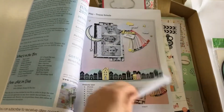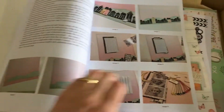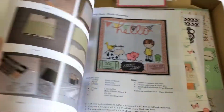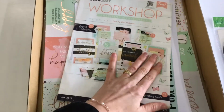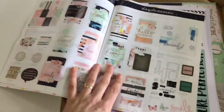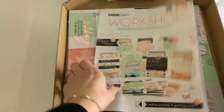So all your instructions are in there, all your measurements, and then your step-by-step photos, how to make all the beautiful layouts, and of course all the stunning cards are in the back too. So we have got the Kayser Workshop magazine, which is equally as full of amazing ideas and things to make with this collection. I love these cards featured on the front. They're really good, great happy cards.